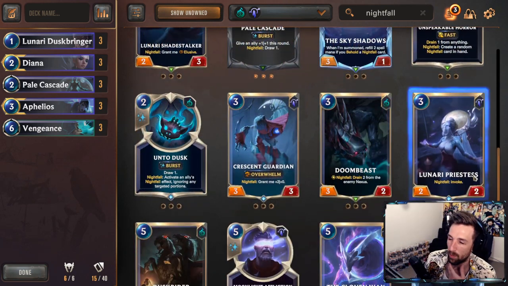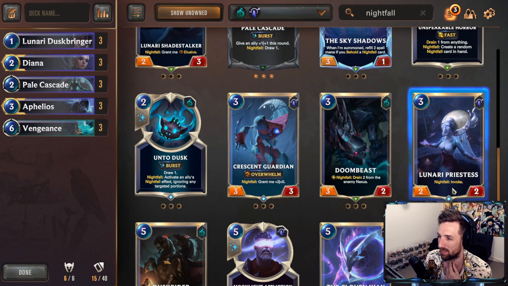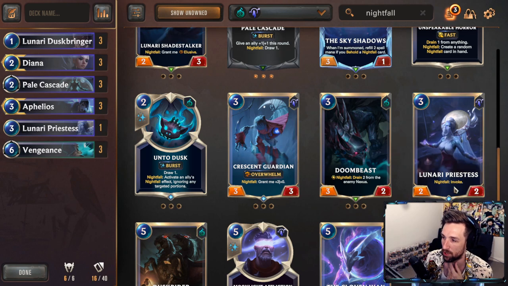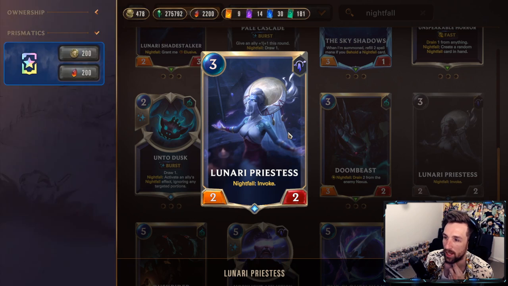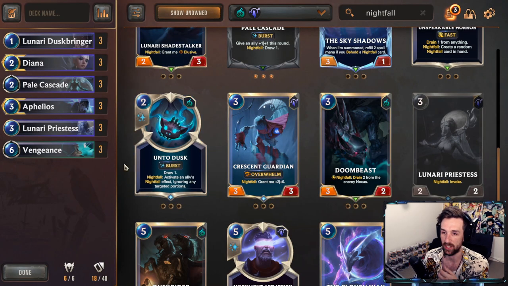Next, I might consider some more value tools. Might add in some Lunari Priestess. Really cool because she has the Nightfall, as well as having some Invoke synergy. Not synergy, but invoking gives us a lot more tools to win the game and turn this into more of a flexible control deck.